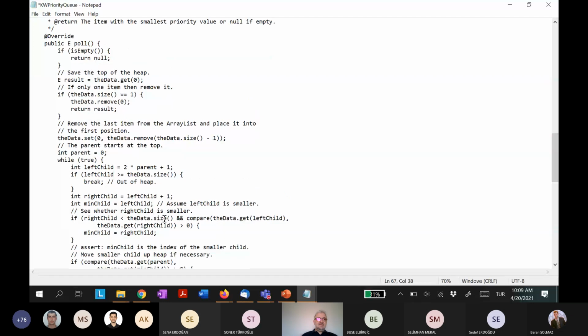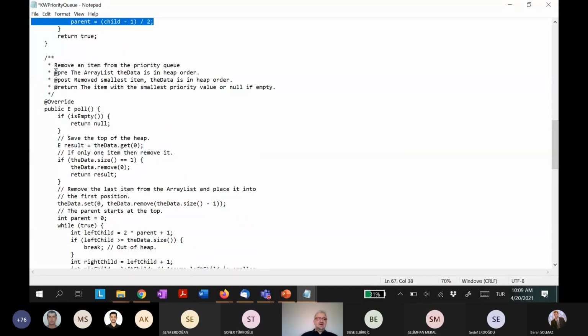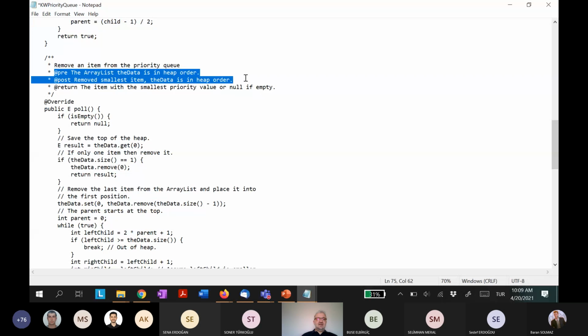Here is the poll method. As you see, in the postcondition and precondition, the array list is in heap order before the running of the poll method. And after the poll method, the smallest item is removed and the elements are in heap order, the heap order property is preserved, and it returns the smallest priority value.